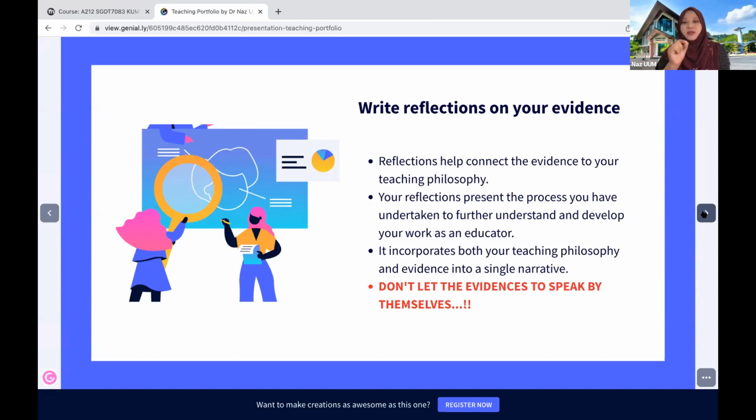That's where the reflection should be in the teaching portfolio. So these are the things that can be improved. For those who are applying for DTA, please try to improve this one. Don't just put everything, letak semua kan. We have to be selective and try to reflect on certain elements within the teaching portfolio.